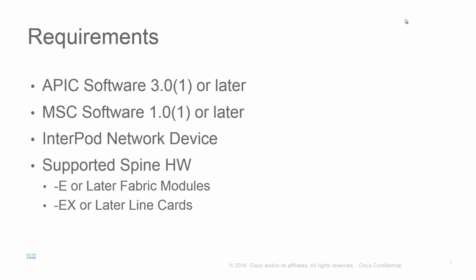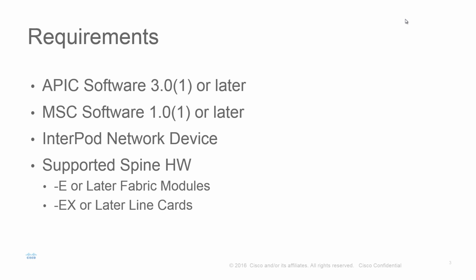And the big requirement is going to be on the spine hardware. The spines that you're connecting to the IPN do have to have certain hardware capabilities, and that includes having EX or later fabric modules. And for the line cards themselves, they have to be EX or later line cards. So EX or FX line cards are supported.